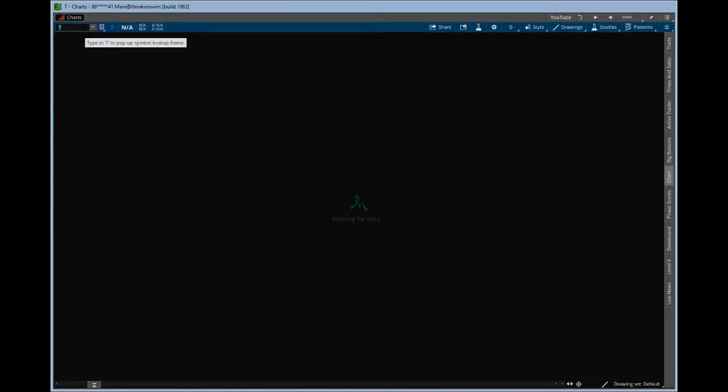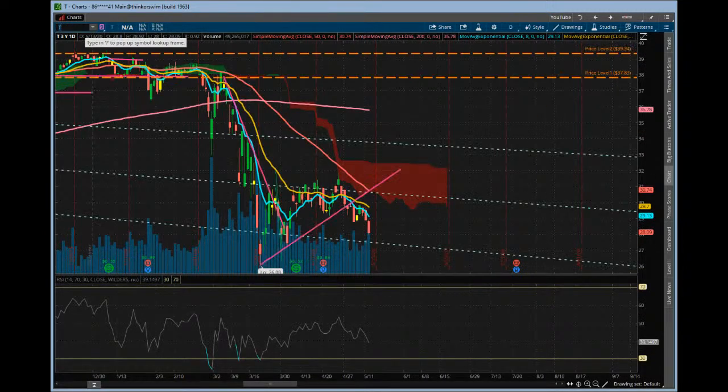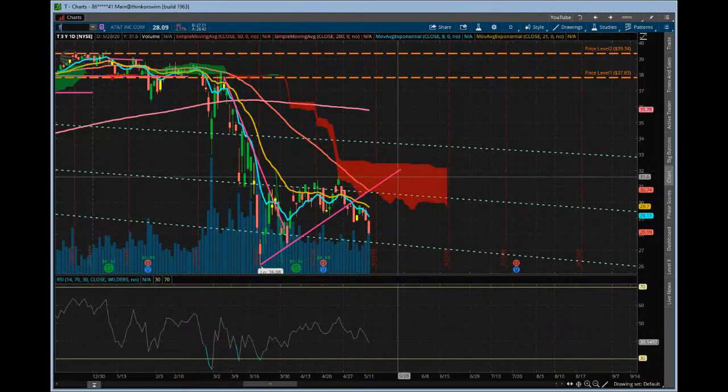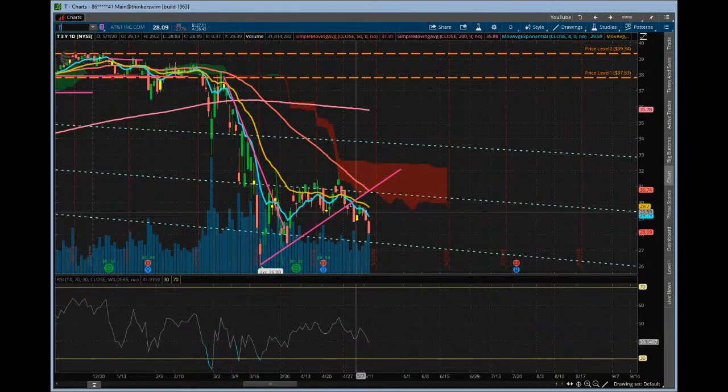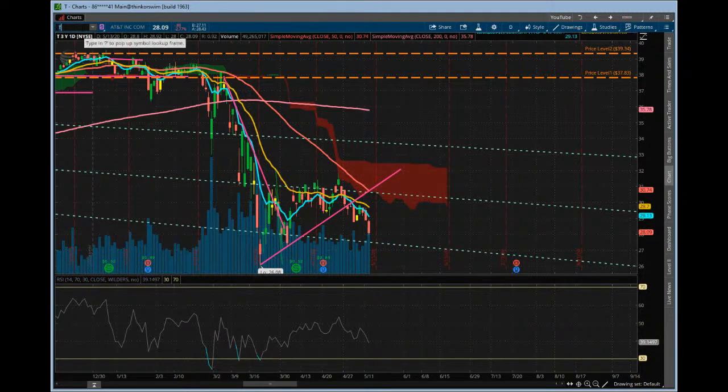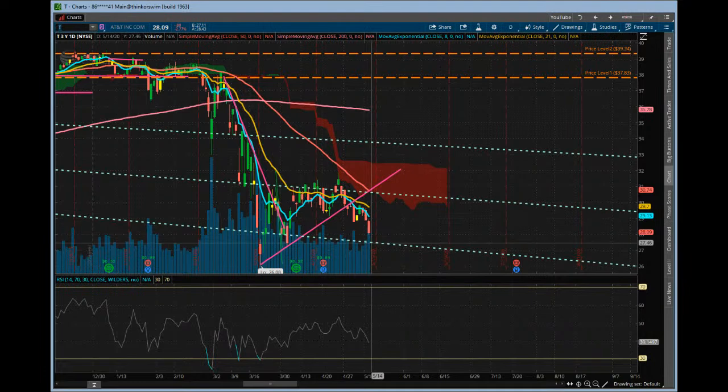And then AT&T, the big T. So nasty one there too on AT&T as that worked to the downside. Had a pretty rough candle here. Right, kind of stayed within that range a little bit, and then finally, boom, flushed to the downside on AT&T. So good stuff. Yeah, see if that gets any follow through tomorrow. It's got room to get to that 27 and a half, about 27 and a half to our old fib fan line on that one.